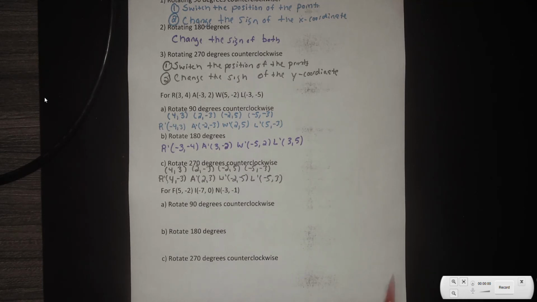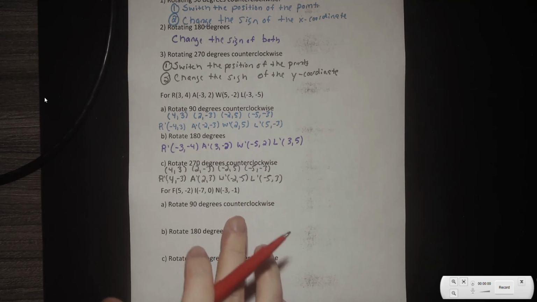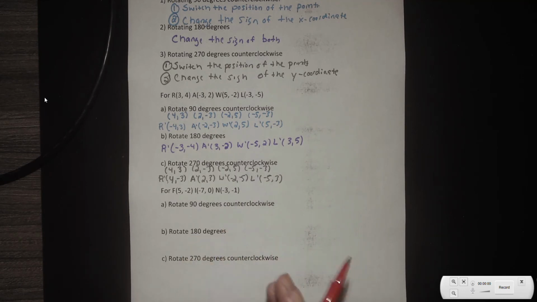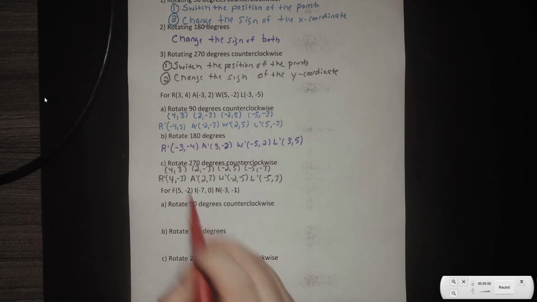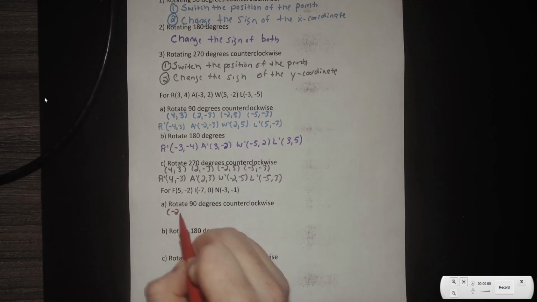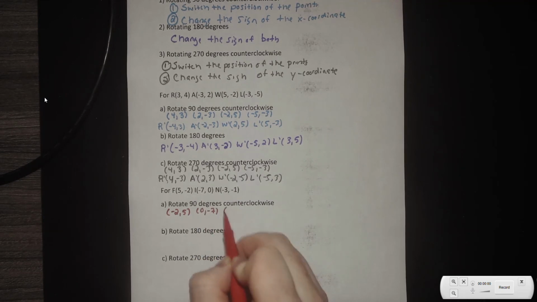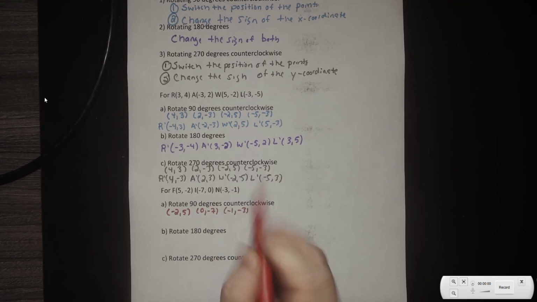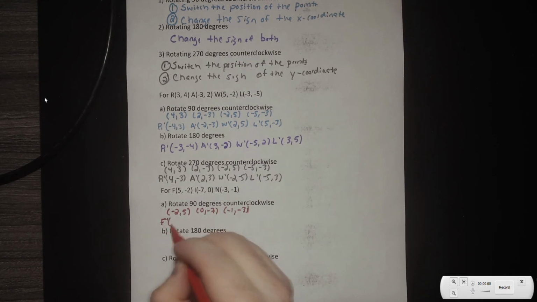Then let's try one more set for object FIN. And yeah, object FIN is most likely a triangle, but technically we don't know. But it's got 3 points. If anything, 3 points is a triangle unless it's a straight line. So we're going to rotate 90 degrees. Again, we're going to flip around: (-2, 5), (0, -7), (-1, -3). And then F prime is going to be 2, so we're going to change that to a positive.